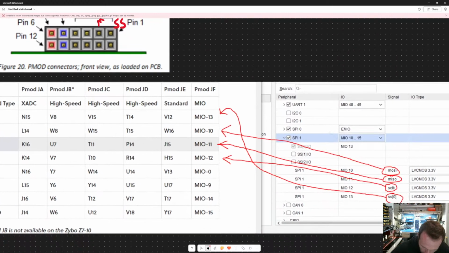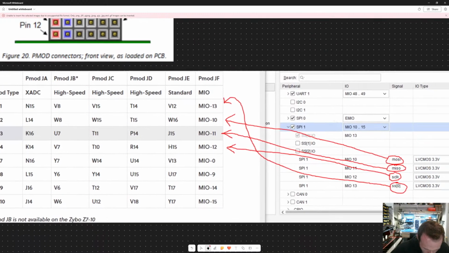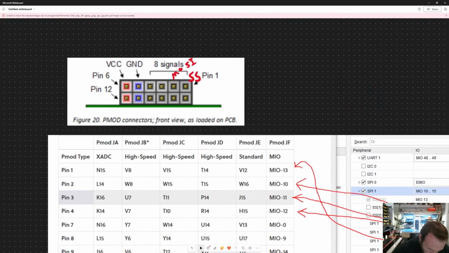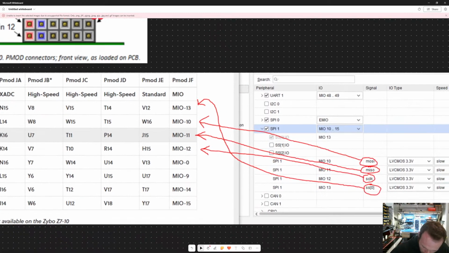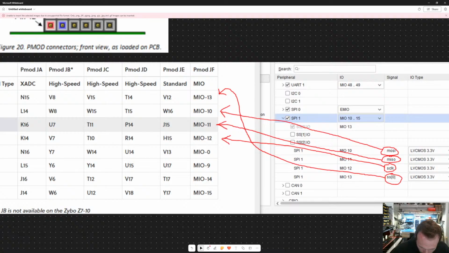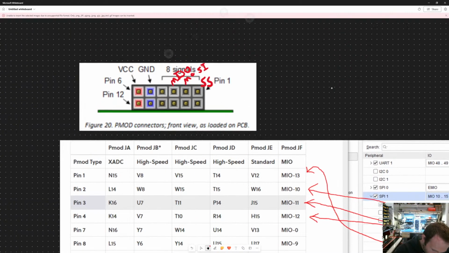And then pin 3 was MISO. And then pin 4 is clock. Make sense?